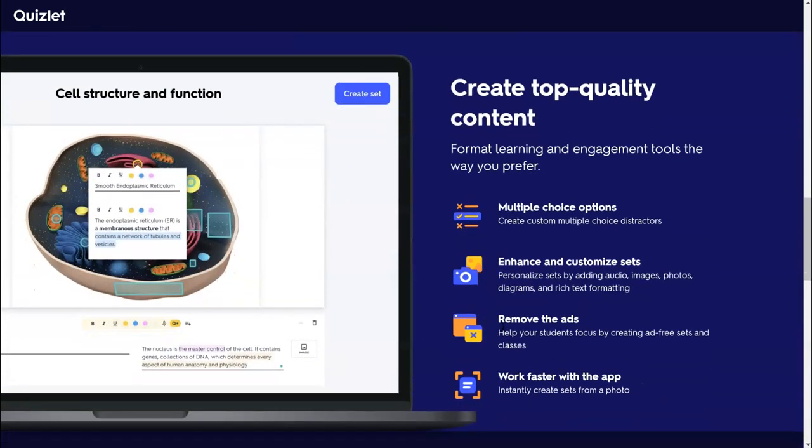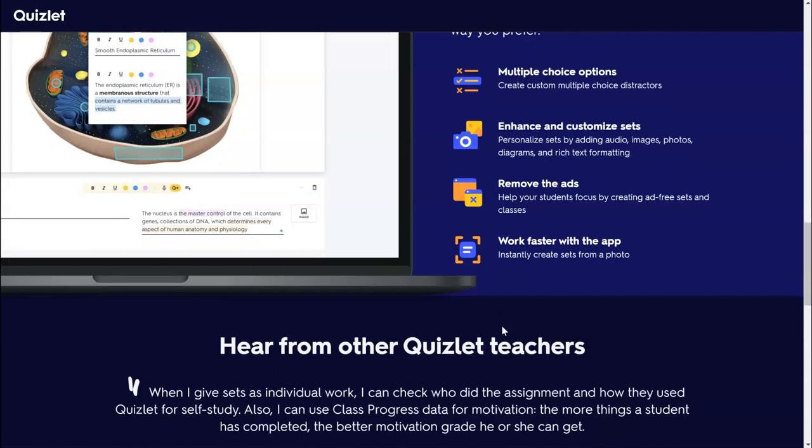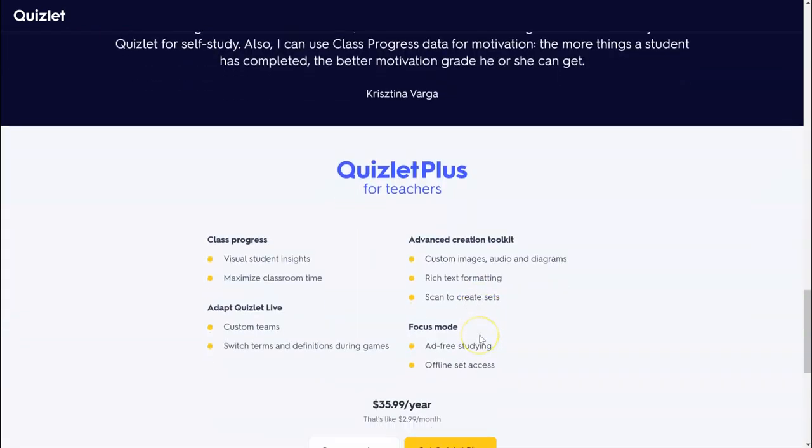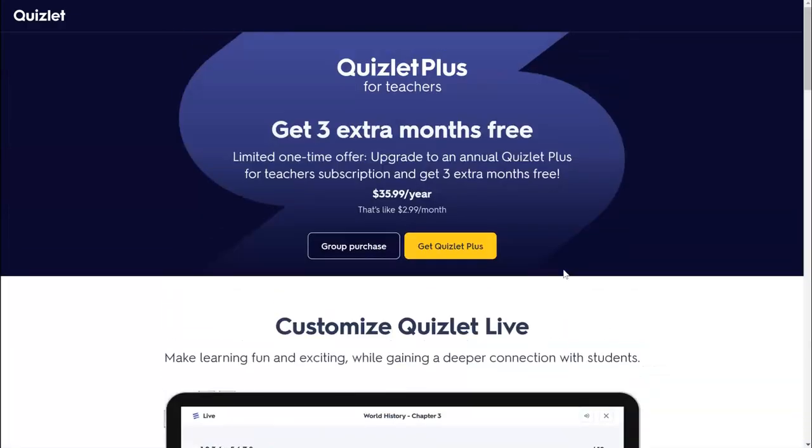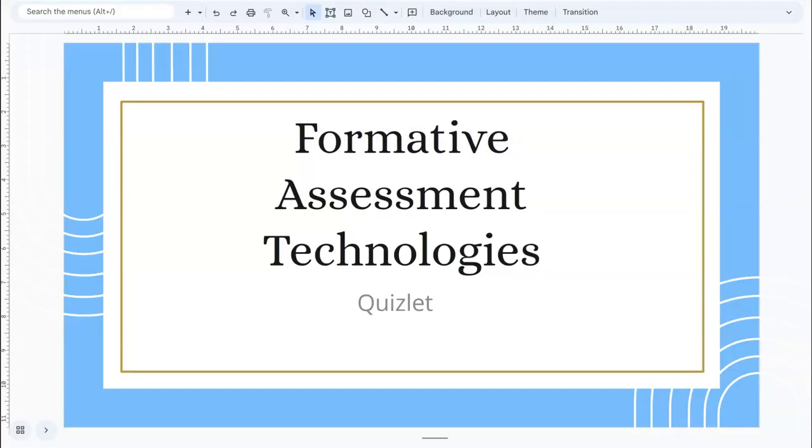With the Plus feature, it also removes ads and gives you just different options. So that is something to look at. I've thought about getting Quizlet Plus just because I really enjoy how Quizlet works, and I think it's a good way for students to practice their skills.